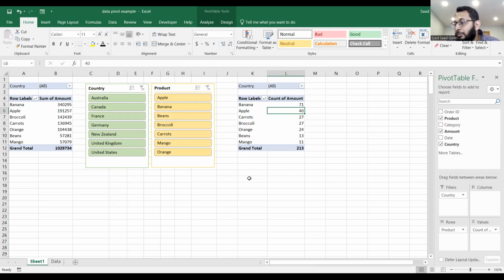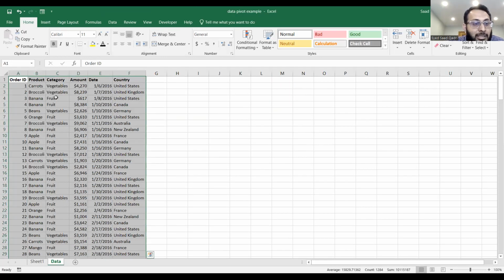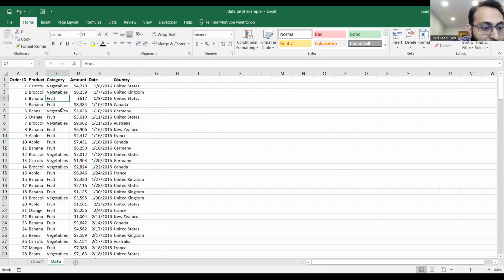Now let me go to the actual data behind the scene. And let's say, pick Apple. Row number 10, it says France, the amount is 2,417. Let me update that amount to, let's say, 15,417. So I'm adding 13,000 to an existing value, right? And I'm pressing enter here.